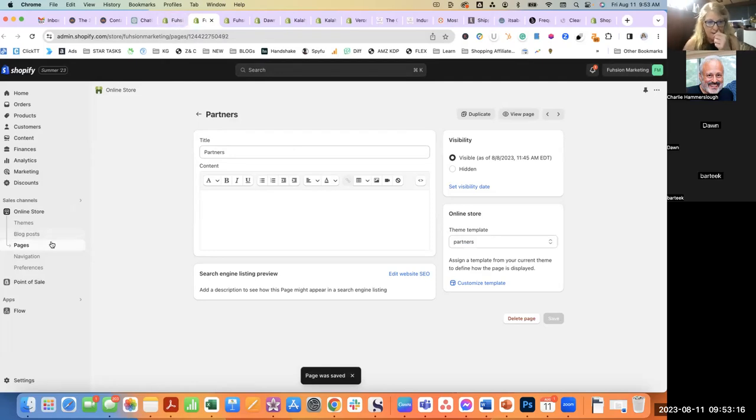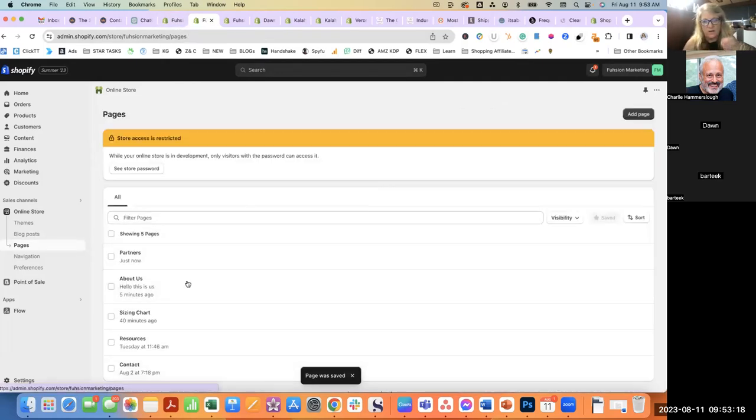This is why I like to create my pages here and then go into customize and create the pages myself. Okay, I hope that makes sense. We can talk about it more tomorrow if you need to, and I will go through it again to create the pages that you need to create.